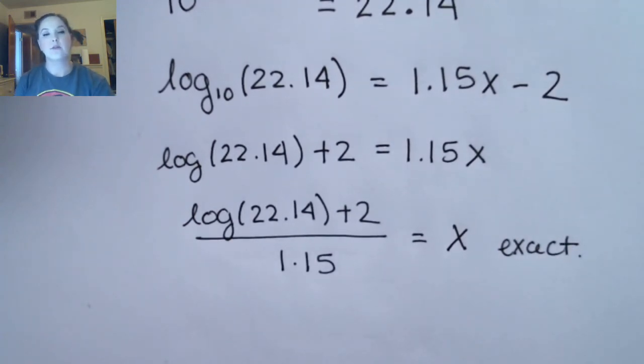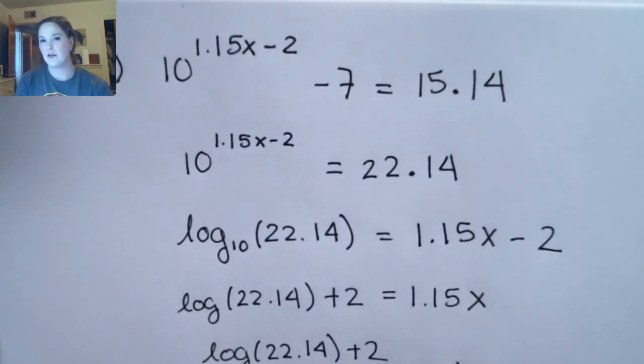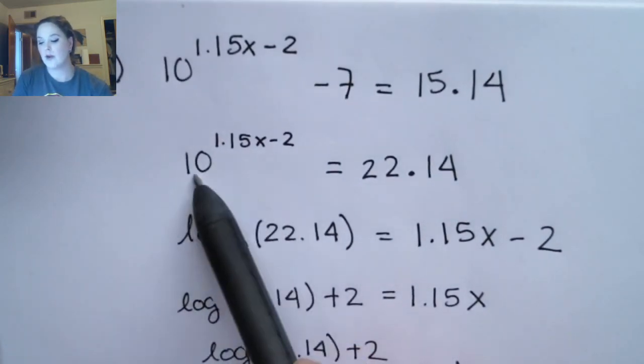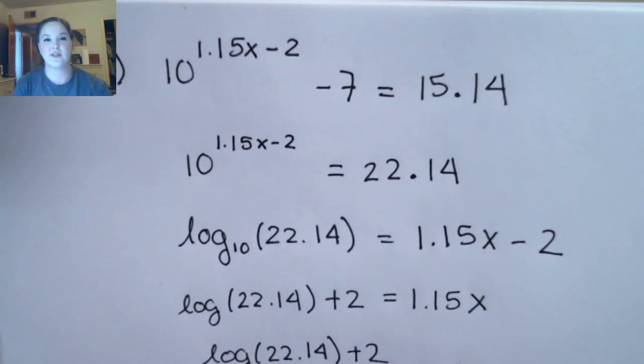So I hope you guys can see the two different situations where you would need the log method rather than equating exponents. If you can use that method, I think it's really easy and it's pretty fast. But if that method won't work, and the way you can tell is like here, you can't rewrite this and this in terms of the same base, then you're forced to use the logarithm to solve these equations. Stop on by the office hours if you have any questions, and I'll see you guys soon.